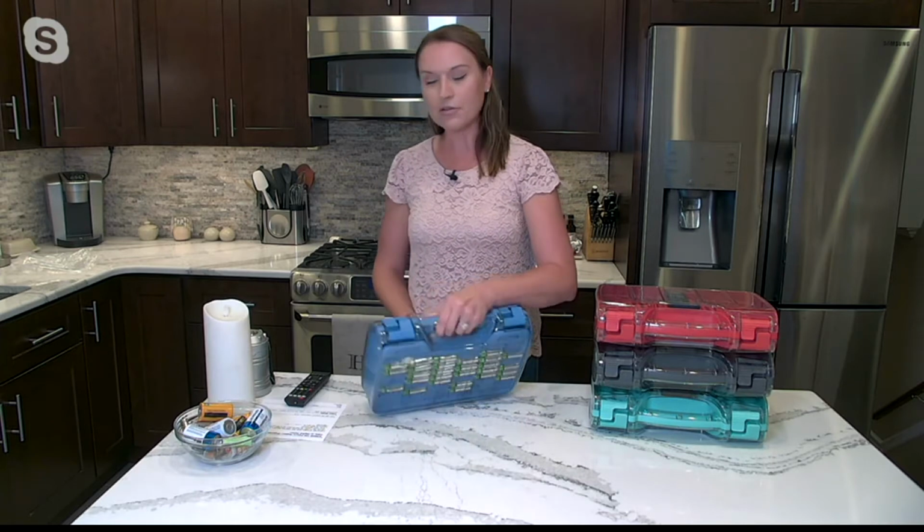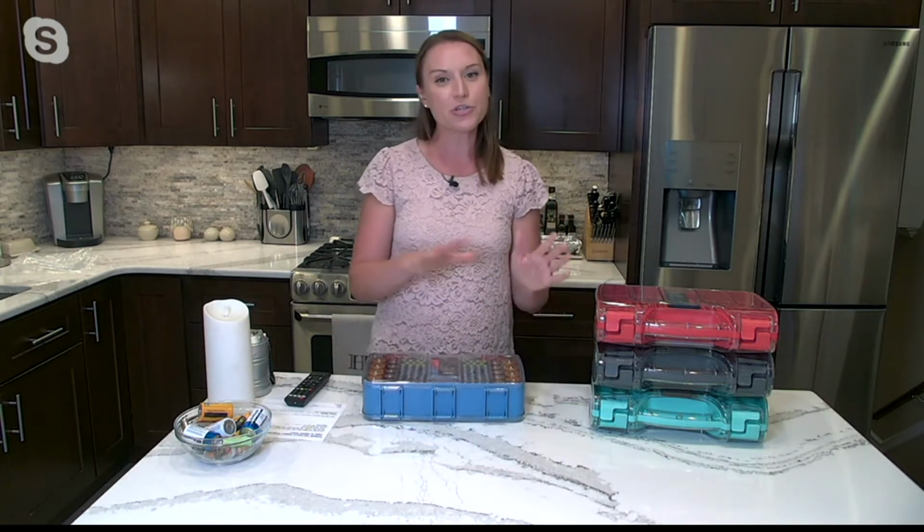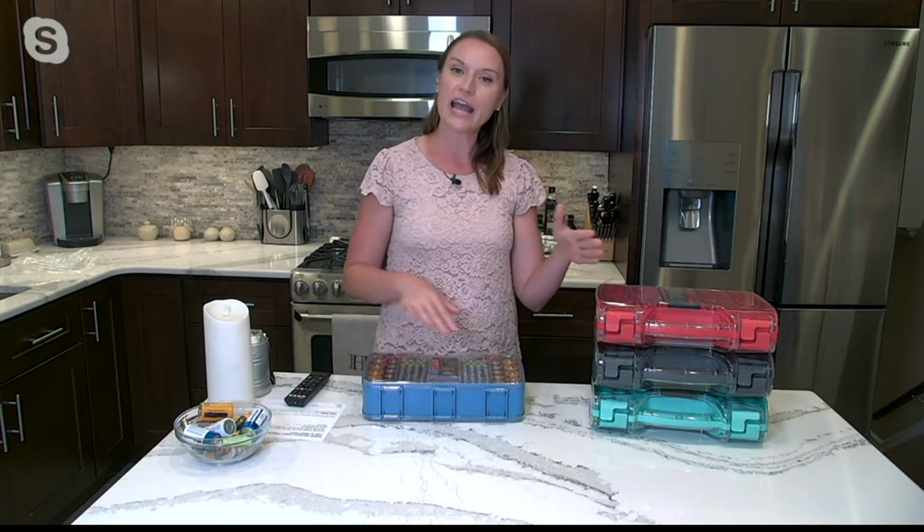And also another good rule of thumb that I learned from our good friend Dan Hughes is you don't want to store new and partially used batteries together. So maybe you want to pick up two of these so you can have one for each of those.